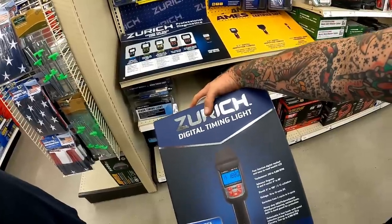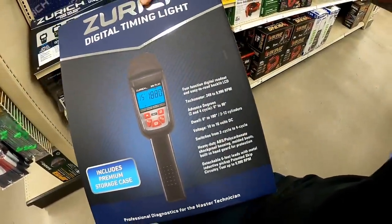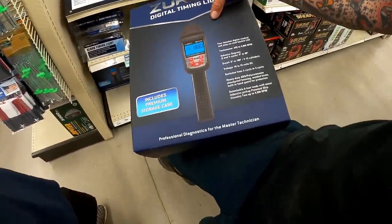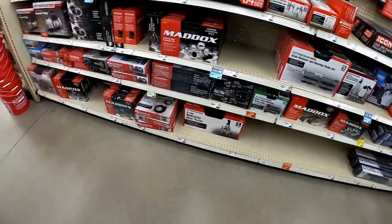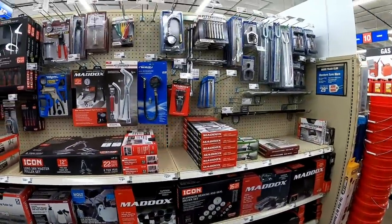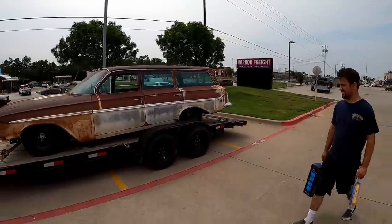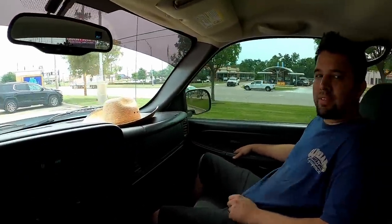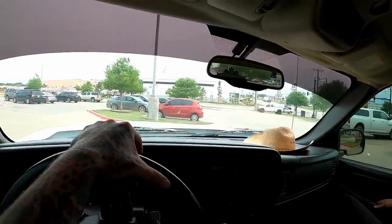By 'head home' I didn't mean head to Harbor Freight, but we need to pick up a tool or two. They sell vacuum gauges - maybe they don't, people don't use them anymore. We did find a laser gun. I might have to get one of these top-of-the-line units because I've gone through a couple of the cheap ones and they're garbage. This thing - compression testers, engine oil pressure testers, all them testers. I just need a vacuum gauge. At least it's crazy how everybody loves the wagon - 'you gonna fix that rig up, you gonna put some money into it, you gonna paint it?' Bad news is they didn't have our vacuum gauge.